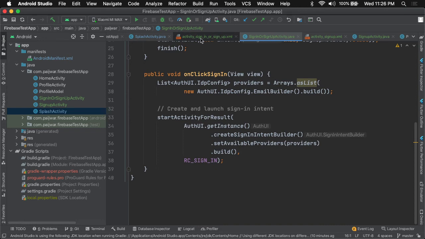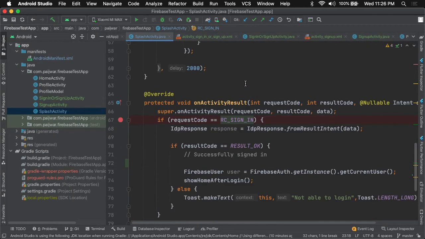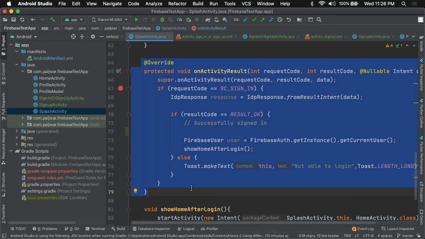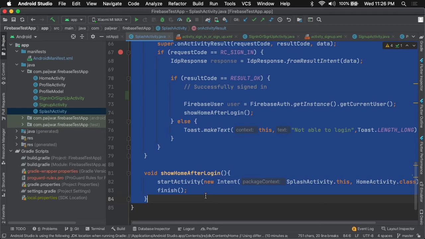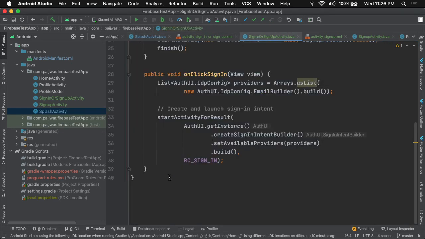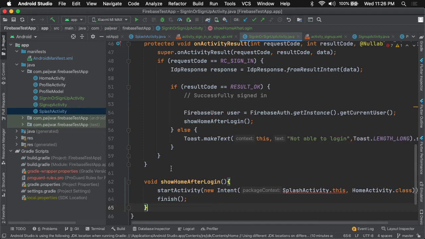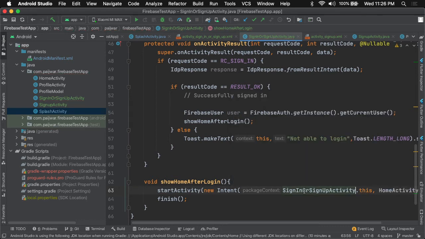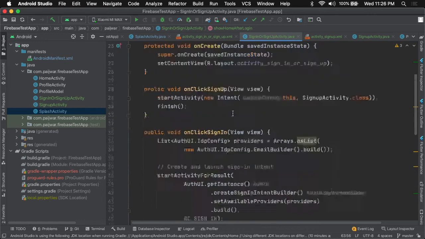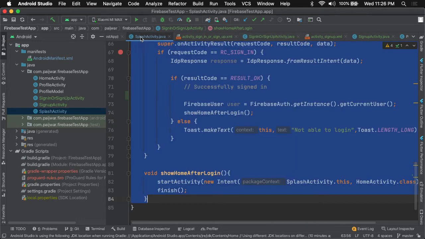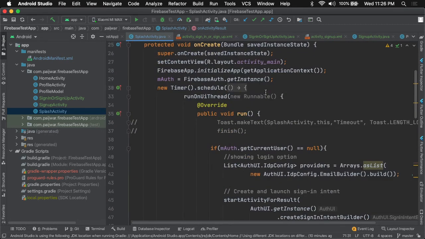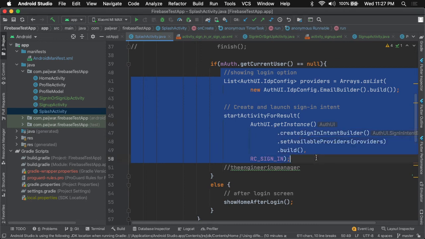What else is remaining? After this you have to handle onActivityResult as well. You will copy paste this whole thing along with this. You come here, paste it on the bottom. Instead of Splash, you will call it SignInOrSignUpActivity, and the rest of the things should work as they are. Now in this splash, what you have to change, because you see there is no login here.